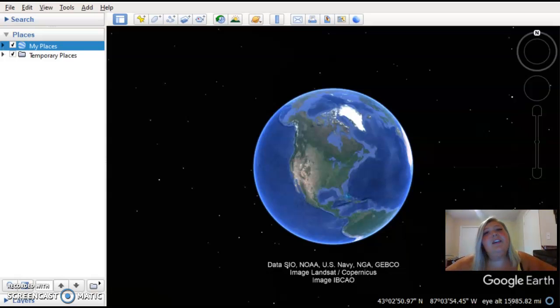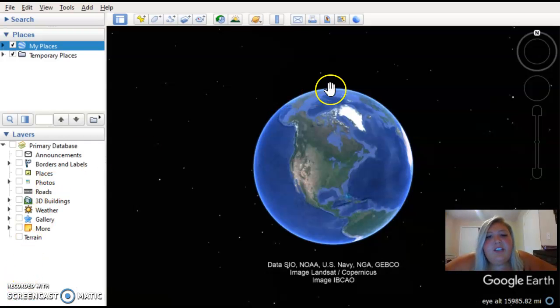I remember as a kid always just playing around with Google Earth, typing my address in and walking down my street. So this time I'm going to show you all how to really go into more detail with Google Earth. So I'm going to start out with layers, and I just have Google Earth Pro. I downloaded it to my computer because it's easier to use once it's downloaded.